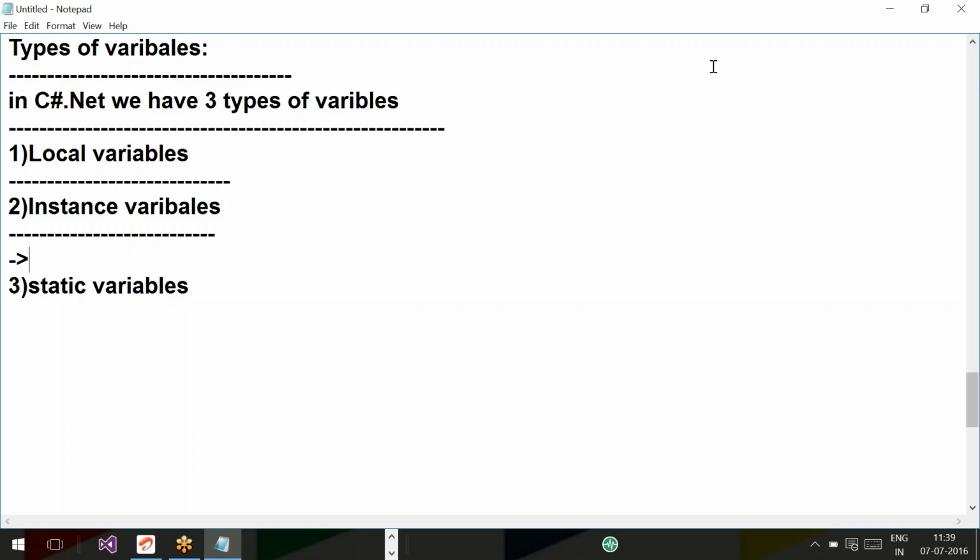Now, Shekhar, you repeat what an instance variable is. Inside the class, outside the method, without using the static keyword, is called an instance variable.